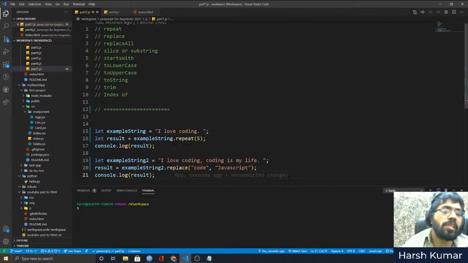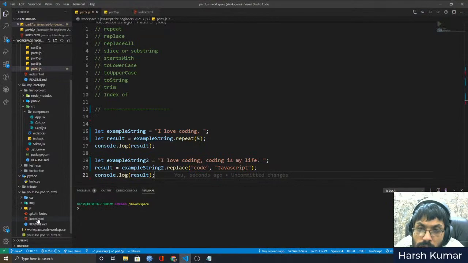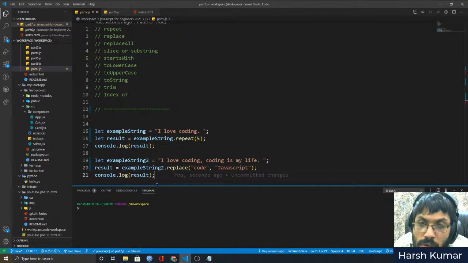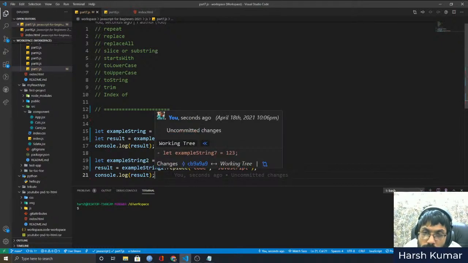And now check the value. Something went wrong in my life, but there is no JavaScript. Why? Example string 2.